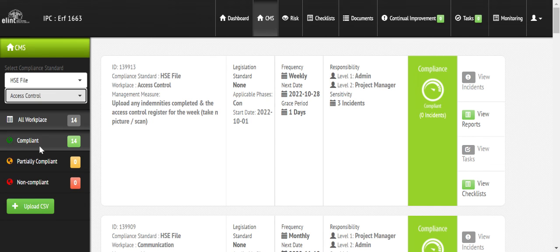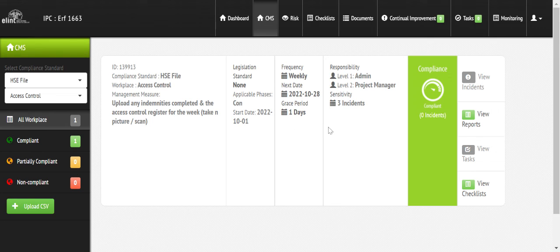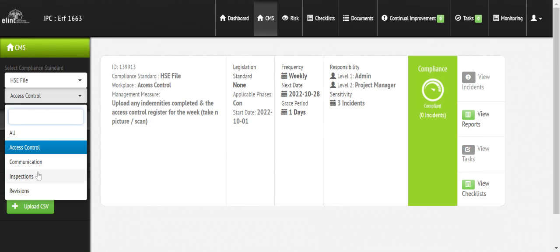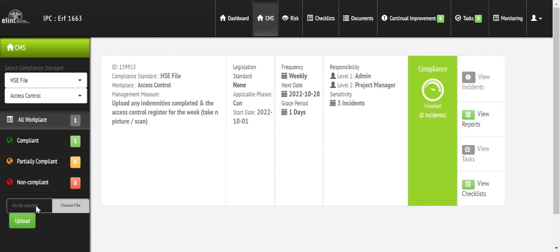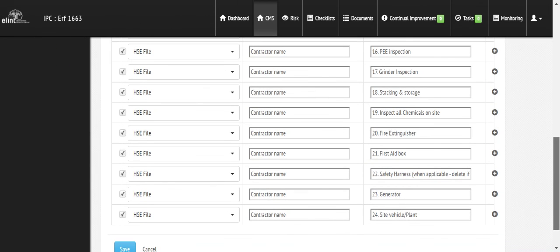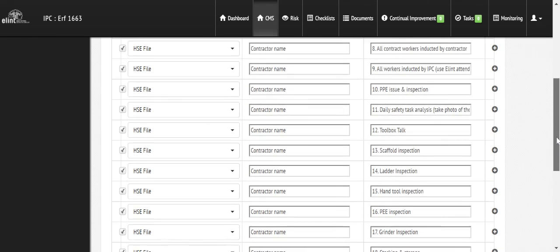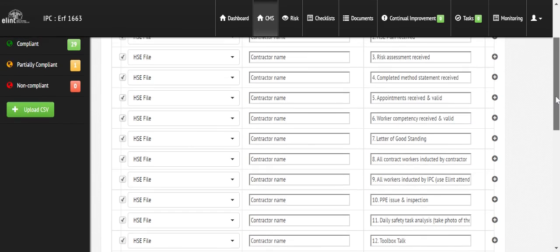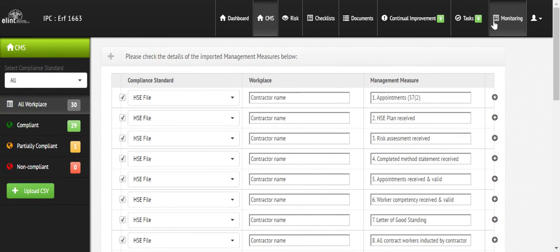So we have access control, for instance, and we say we need to upload something every month. So you will notice that my CSV that I initially wanted to import, this project started late, so we didn't use this CMS. But normally what we'll do is we'll load this first and then start building the file as and when the CMSs comes up. Most of them might come up only once, and they will come up within a day or two from each other to make sure that we actually build it systematically.